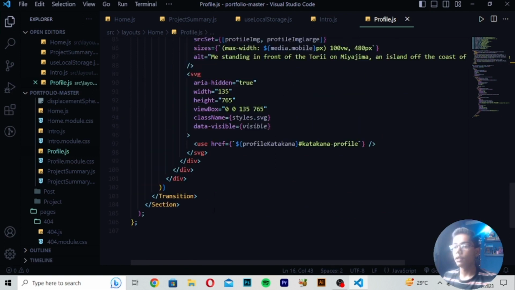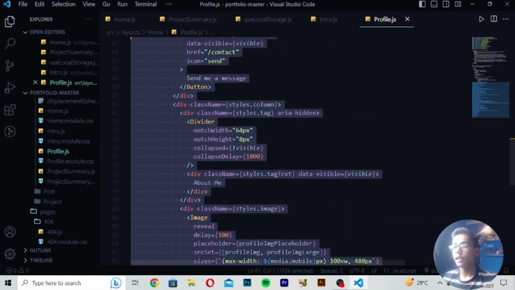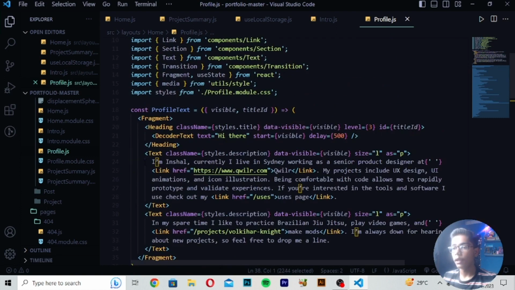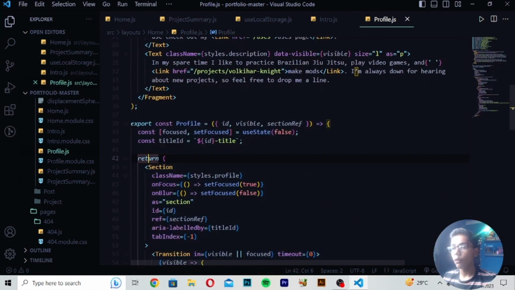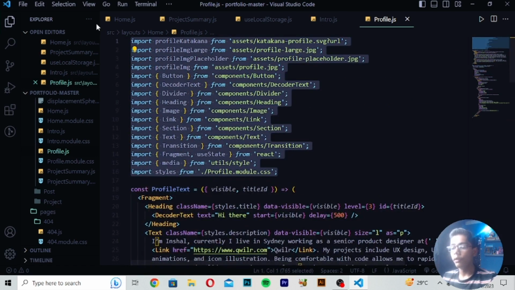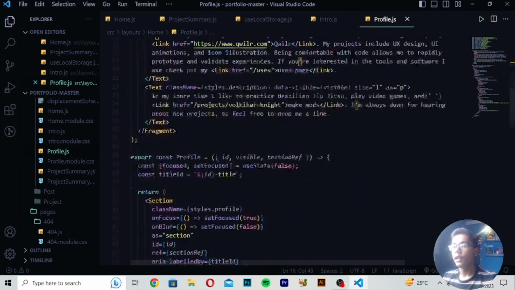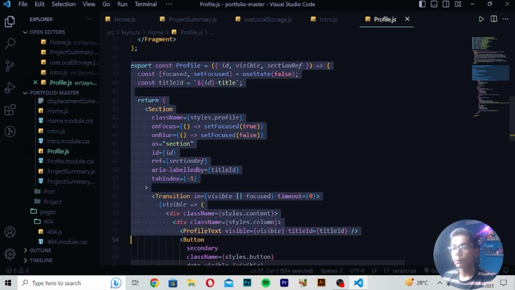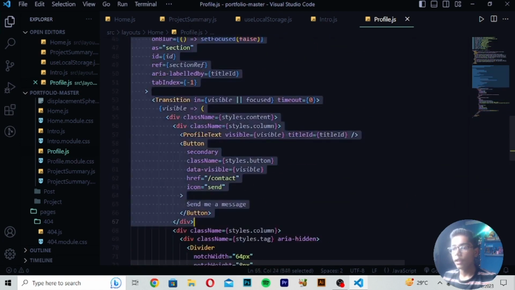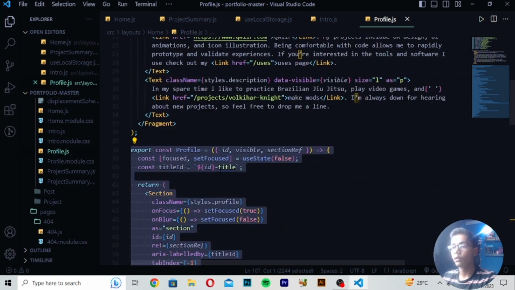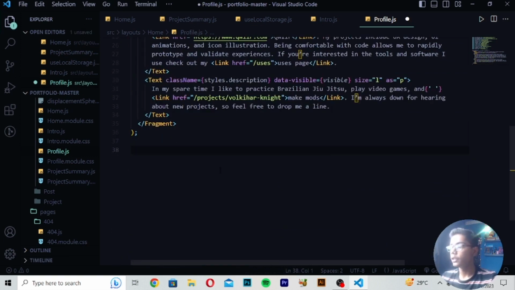So after writing these all things, here I will be now moving in this tag. You can see we have just written here, and this is the const profile thing which we have to write here. So I will be now moving in the const profile which is written, because we have to make it perfect looking. So I will be now moving it here, and then you have to save it. Then after saving, just you have to move in this file, and then I will be moving on to this export file here, and after writing the export file, I will be now just removing this code from here export. Then you have to now just write all the export things, because we have just written till fragment thing.